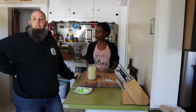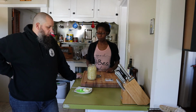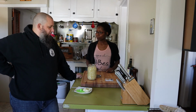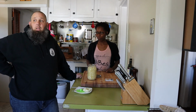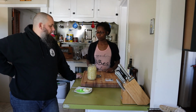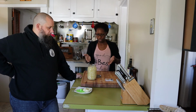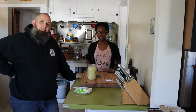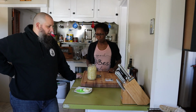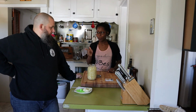At this point, this is just going to get a lid on it, and we're going to be shoving that into our fridge. I would be lying if I said I'm not a little disappointed with the sauerkraut. Yeah. It's good, it's just salty. Plus, this was a new recipe that we found from someone we're following on YouTube. So it was our first time trying how she does it. It works for her, but it's just not there for us. Man, it's not cutting the mustard. But I am happy that this actually lasted longer than the carrot and ginger one.